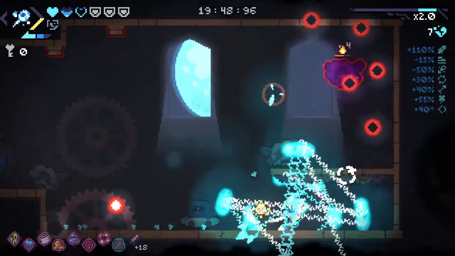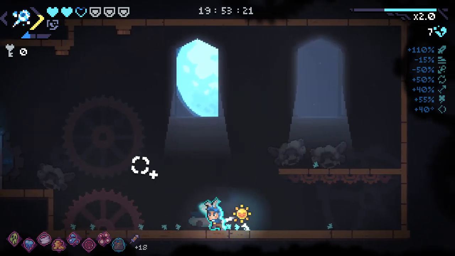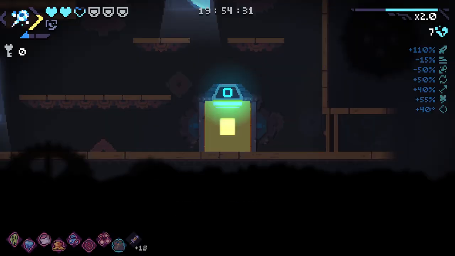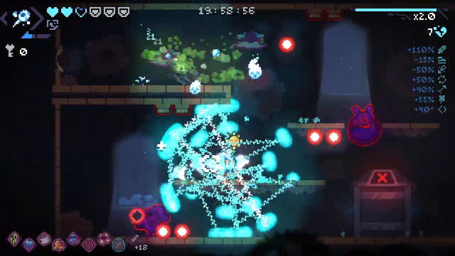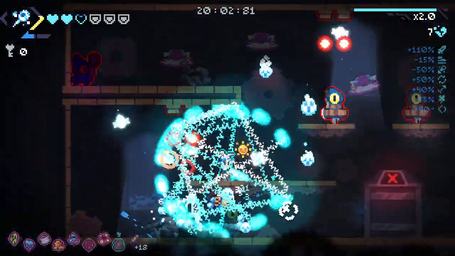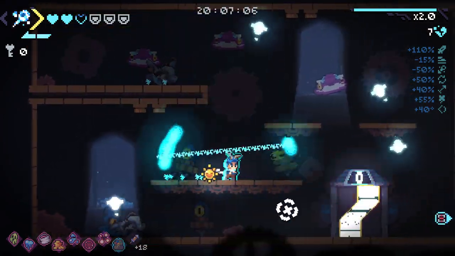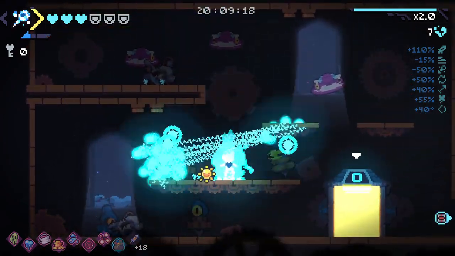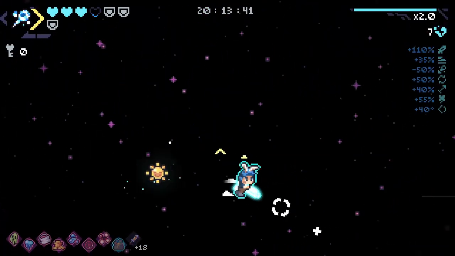Losing shields rapidly here. Would rather not be, but it is what it is. We should be getting our key room. There we go. There's our key door room. Oh my god. Taking just really dumb damage right now. Damage that I should be able to avoid, but just can't. But our health is actually pretty good.